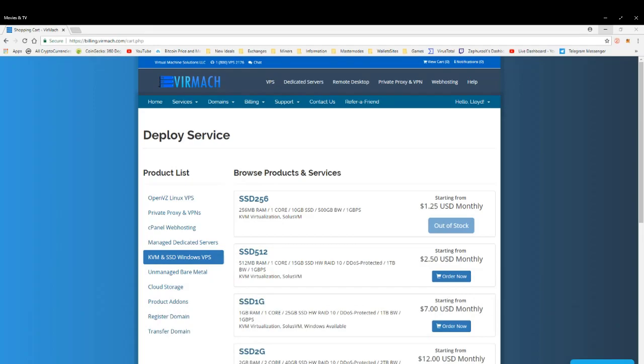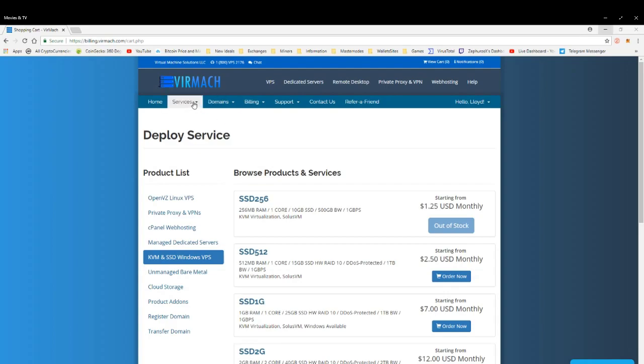Okay, guys, this is part 2 of the Vertical coin masternode setup. This is where we set up the VPS. I like using Vermac. I'll put my referral link below for Vermac. But you know, create your username, create your account.